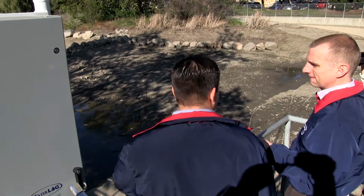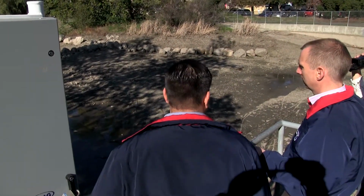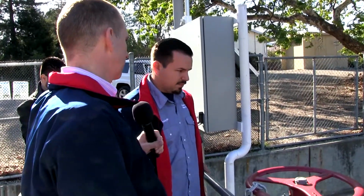And if it did, it'd wash out, and then all the panels could get stuck under bridges, cause more damage, and all that. So now you would just push a button to deflate it. It's not inflated now. Water can flow freely downstream. Correct, exactly. It's our first inflatable dam at this size that we have. I think this is going to be our test one, and then we have our other dam, Alamitos Dam, by the office, which is a lot bigger.